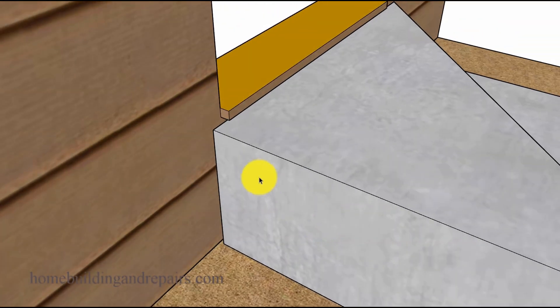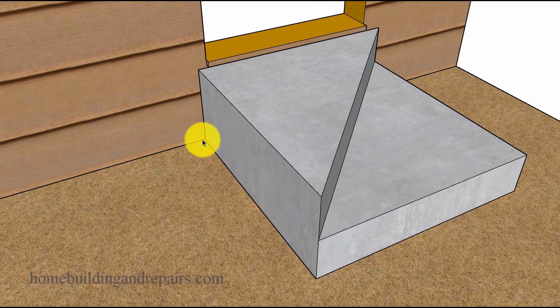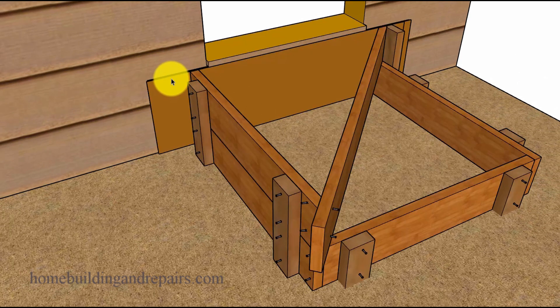So we're still working with our square on the bottom. The bottom is going to be a 38 inch square. Both of these sides are still going to be the same length except for the fact that we are going to remove the other forms and replace them with the smaller ones here.